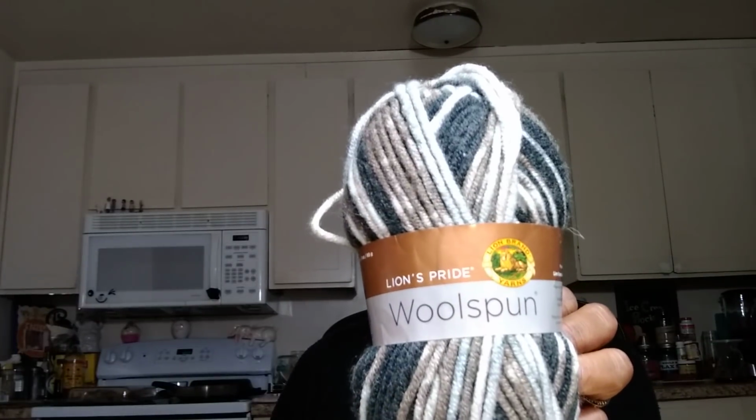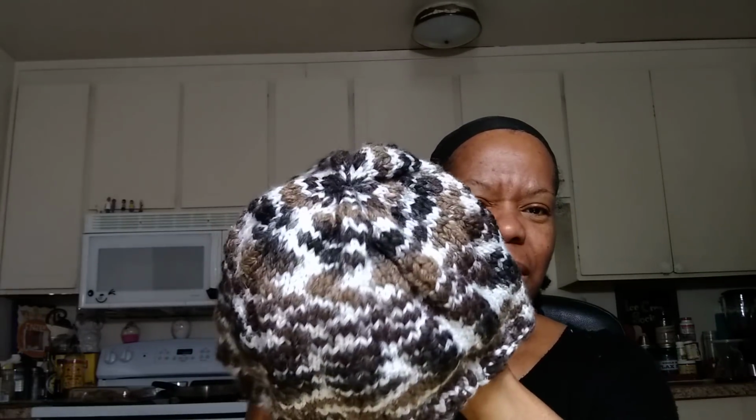The last item that I have is a hat that I made from this Wool Spun by Lion Brand. And this was just a basic hat. It doesn't work out good being knitted. Okay? I think it's probably better to crochet that particular one. It's sort of loose, really loose. And only had enough left. I've been cutting my hats off too quick. For one, see, this is really loose. And even though I used my band, it was not tight enough.